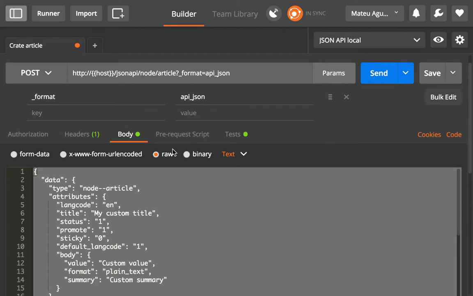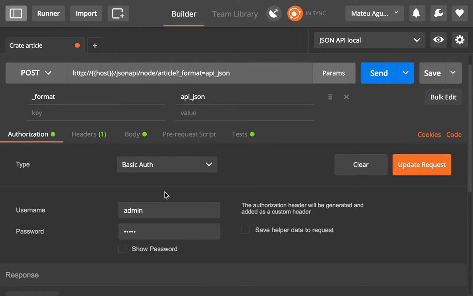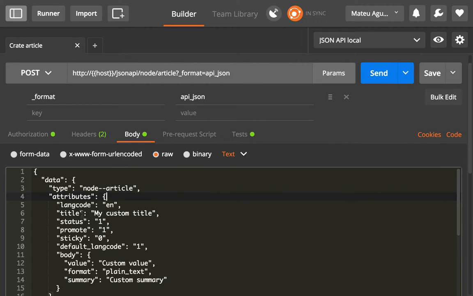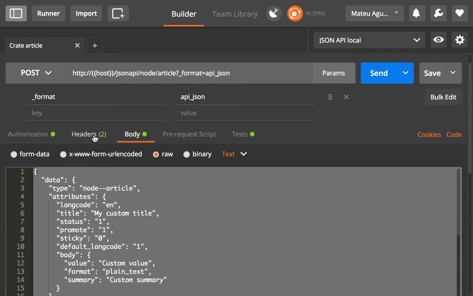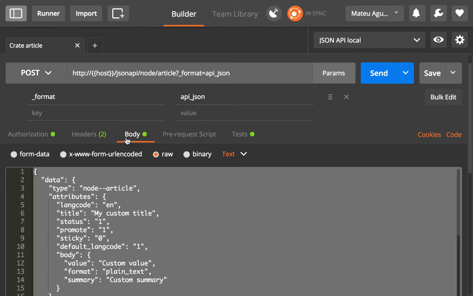I'm not going to get too much into how you do authorization or authentication in a decoupled application. Please feel free to go to the OAuth 2 videos that I have published. In this case, I'm just going to use basic auth, which is not great, but it serves our purposes, and I updated this to get my credentials, which are admin. You should get a better password than that, but for my local, that's fine. So I'm sending these two headers. This one says, hey, this object that I'm sending you, this body, is in this particular format. And this one says, hey, this is the admin speaking, so I have permissions to create an article.